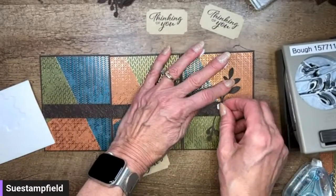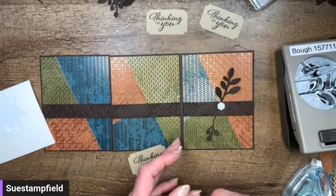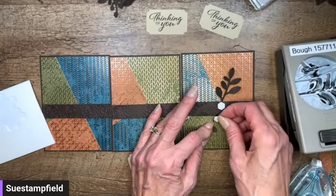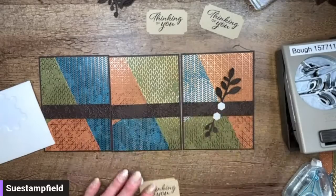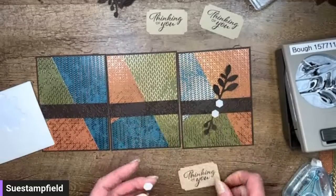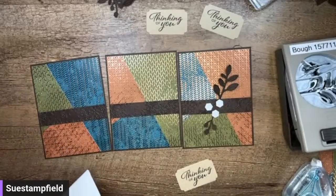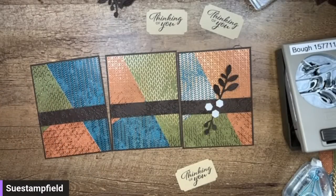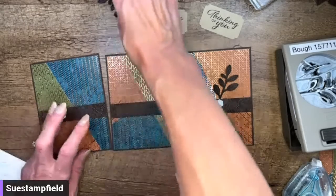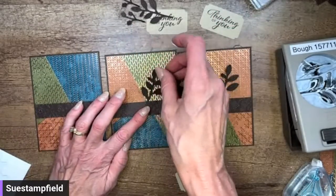All right, I'm going to stick that leaf down there, and I'm going to stick this leaf. Now this one, I want to make sure it's not going to get covered up completely. Okay, that looks good right there. All right, and then let's throw on another one. Why the heck not, right? And we do have 1 vote for crumb cake, but most of you voted for the colorful cardstock. So we'll go with the colorful one this time.